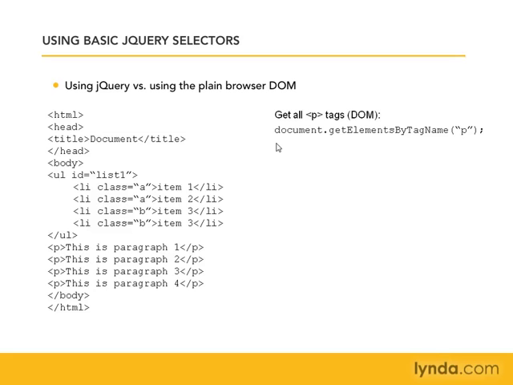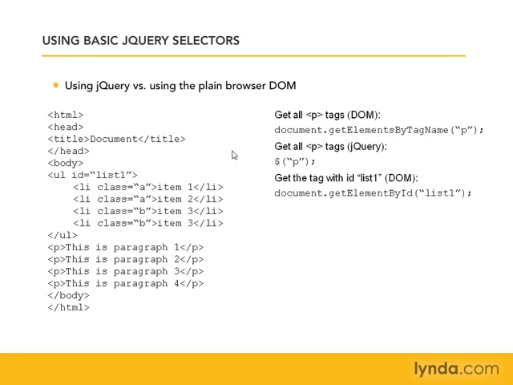If I wanted to get all the paragraph tags in the document, using the DOM, I would do something like this. I would use the document.getElementsByTagName and pass in the P, and that would get me all these paragraph tags. To do the same thing using jQuery, you can see all I have to do is call the jQuery object. That's a little $ sign right there. That's the global jQuery function, and I simply pass in the parameter P, and that will come back with what is called a matched set, or a wrapped set it's sometimes called, or matched elements. It comes back with a list of all the tags that match that particular parameter right there.